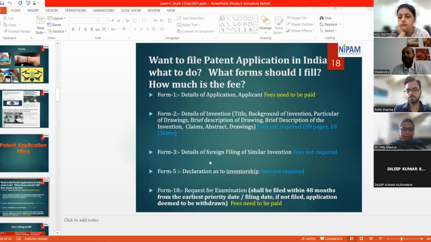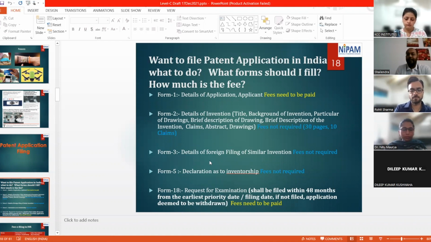But in reality, publication is important only for disclosing this information to the public domain. For exclusivity of right, you will not get any right until it is granted, because the grant is the last thing which is required.